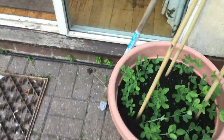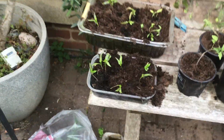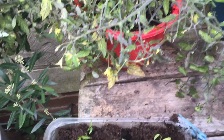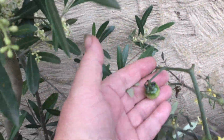Okay, there's my sweet peas doing beautifully. And then coming round, here are our tomato plants that I said I plant on. There we go, I'm waiting for them to grow a bit stronger. There's my tomatoes from the other day. Got more and more baby tomatoes on. I see those. There's the baby tomatoes. There's the ones we were looking at before. Getting bigger and bigger. Not ready to eat yet, obviously.